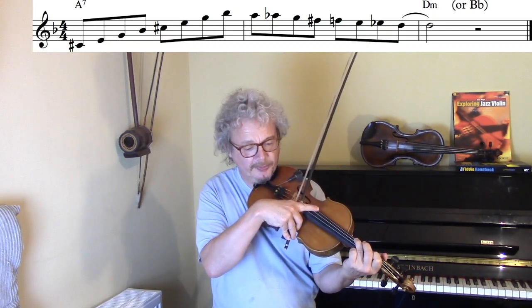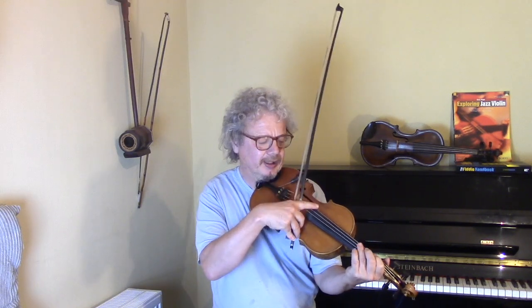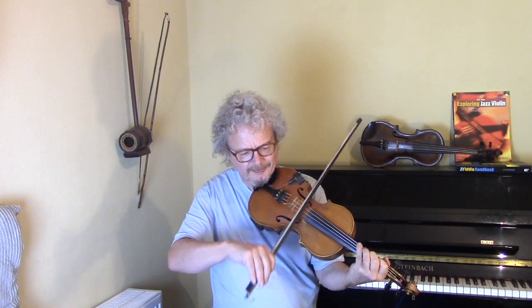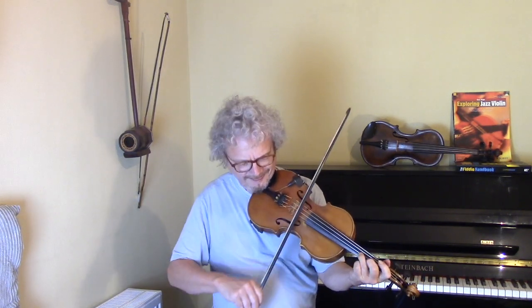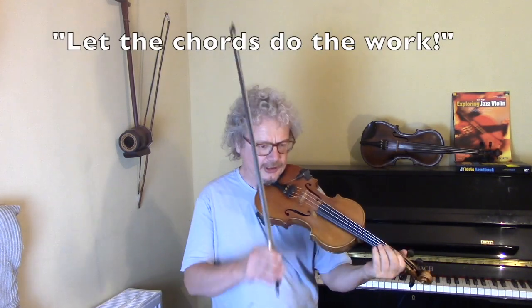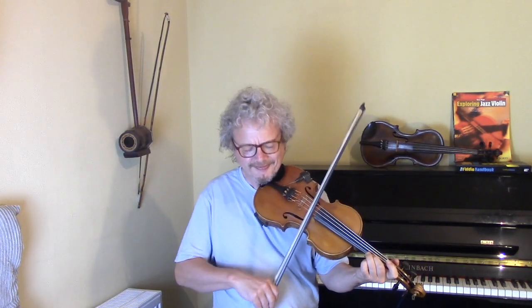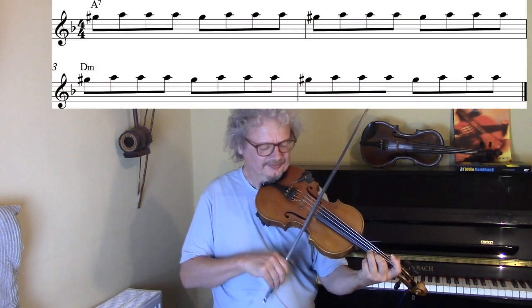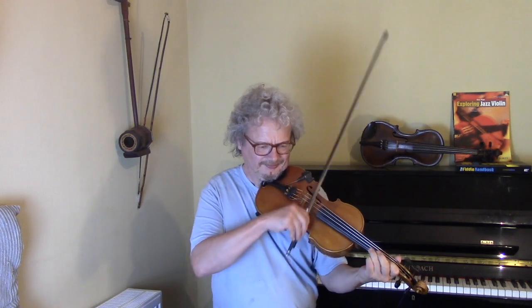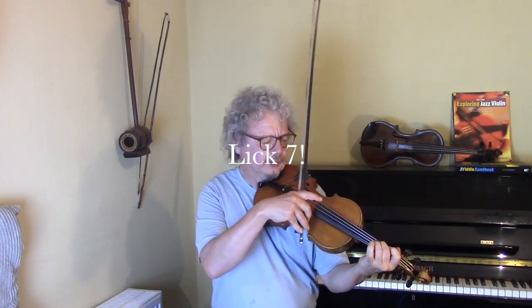With the up arpeggio, he's playing a diminished arpeggio, which is a substitution for A7. They're actually really simple and let the chords do most of the work. For example, that doesn't sound like much on its own, but when you hear it with the four chords it works really quite nicely — based on a double A, a second finger on the D string.